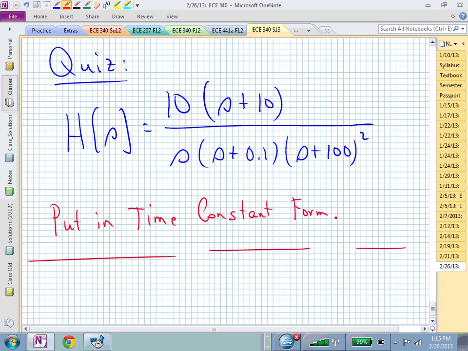What's the form that it's in right now? Pole zero form. We want to put it into a form that explicitly puts a 1 here, it puts a 1 here, and it puts a 1 where that 100 is. So I'm going to have to factor all of those out. And I need to keep track of all of that as I'm doing it. That's what I want to do. I want to try to find the time constant form. Is everybody on the path to getting that? Are we ready to?